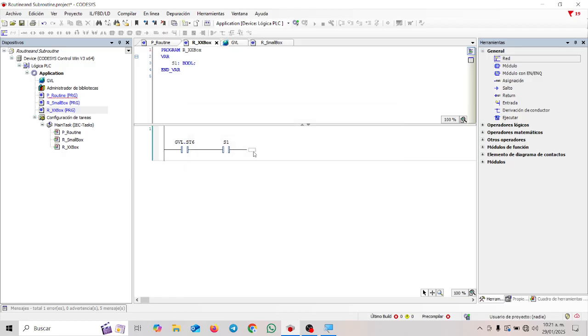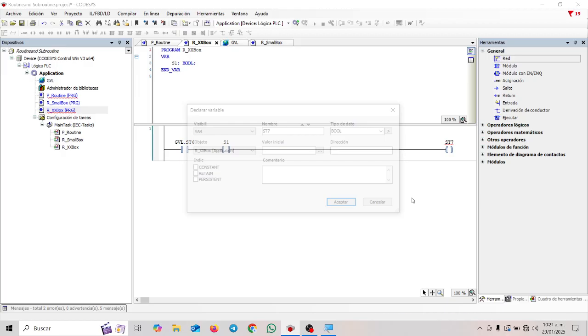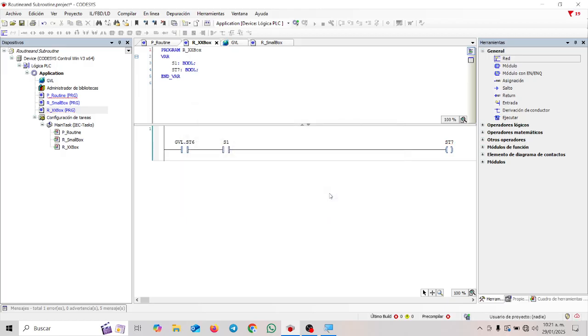What is the next state that I have to activate? From 6, I am going to pass to 7. So I add a coil, and in this case, it's gonna be a local variable, state 7, local variable accept. And I have to add here the parallel contact with the name state 7. And this one, remember, has to be inside because it's a condition that I am waiting for once I detect that it is an extra big box, right?